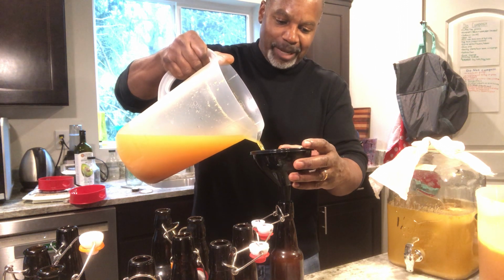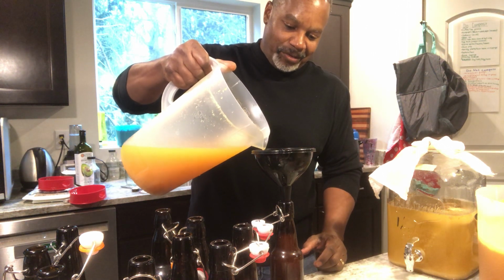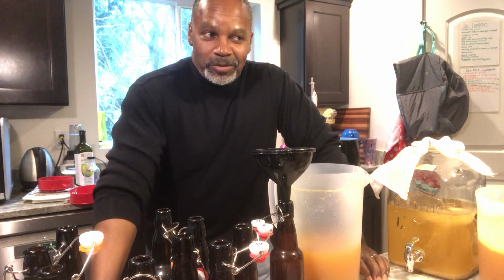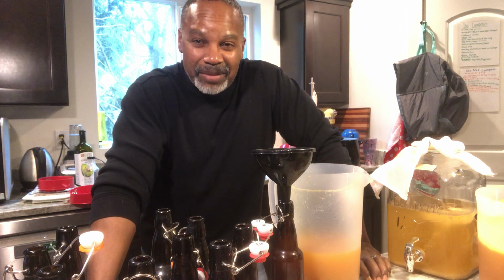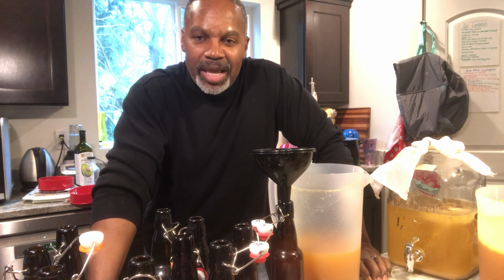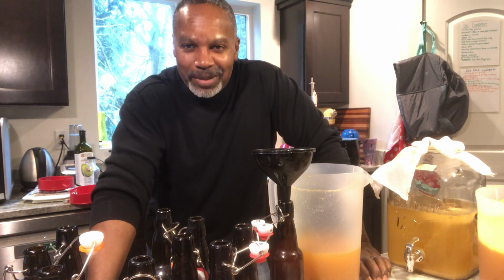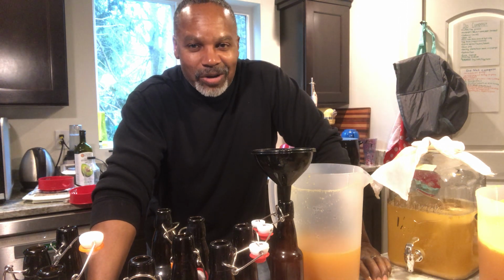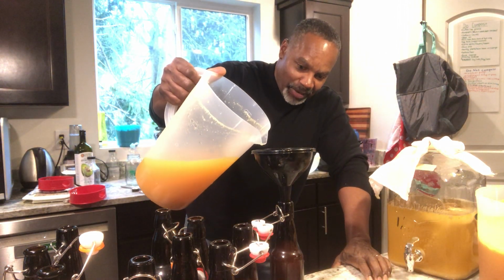Also we'll open a couple of ones I already have done, so you can see what it looks like and the carbonation. And we'll do something fun. I'm gonna take one of my ginger ales that I made. I made ginger beer and ginger ale. The ginger ale I don't recommend because I made it with molasses, and it doesn't taste anywhere near what ginger beer tastes like. I mean, it tastes all right. But I'm gonna show you how carbonated it gets. I'm not gonna shake it up or anything, I'm just gonna open one up. When I open these things up, a lot of times I gotta baby open them, because that carbonation just sprays out.